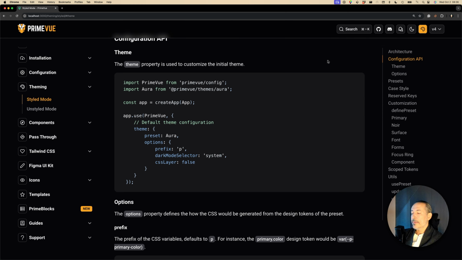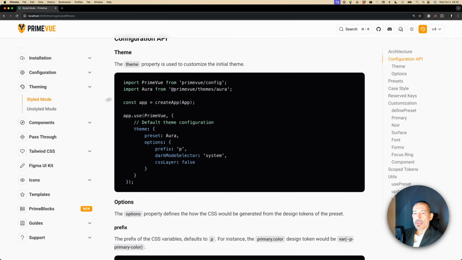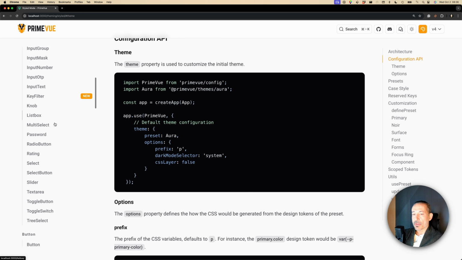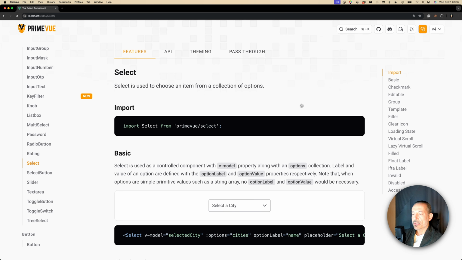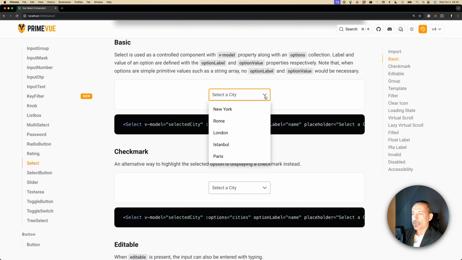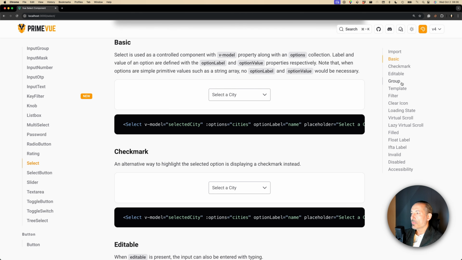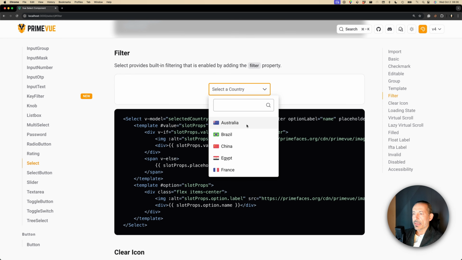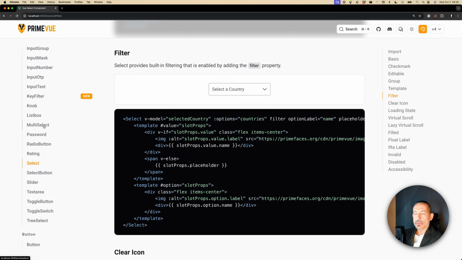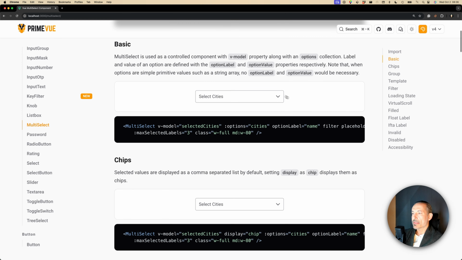So as mentioned, PrimeVue 4.1, PrimeNG 18, and PrimeReact 11 will be shipping with this new material option. Hope you like it. I spent a lot of time with it, so it's a lot of details. If you see something that's not working, that's supposed to work, please let us know. And we will be able to bring updates and make it more appealing and stable in the future as well.